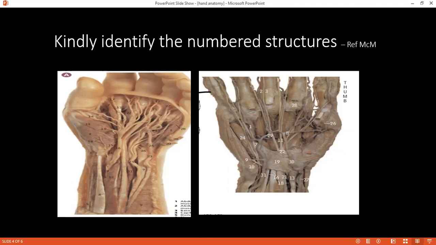Yes, Dr. Beecher or Dr. Kuldeep, does anyone else want to identify and tell us? Is that radial? It is an artery, ma'am. I'm asking right now. It is radial, and 30 is the superficial branch of the radial artery.